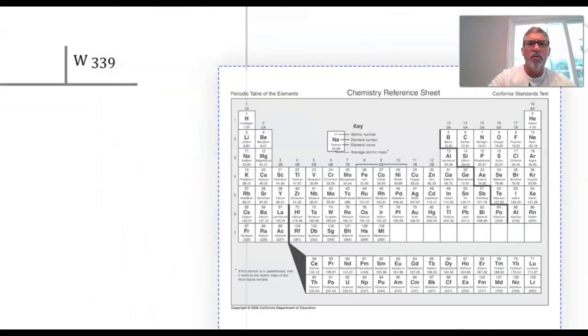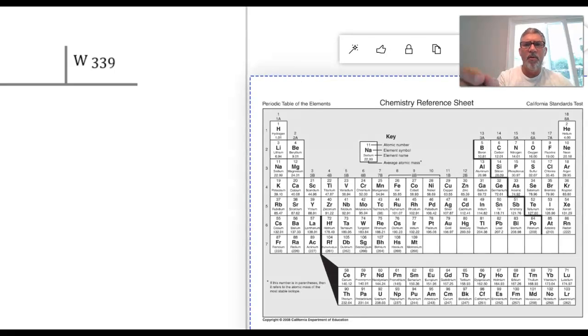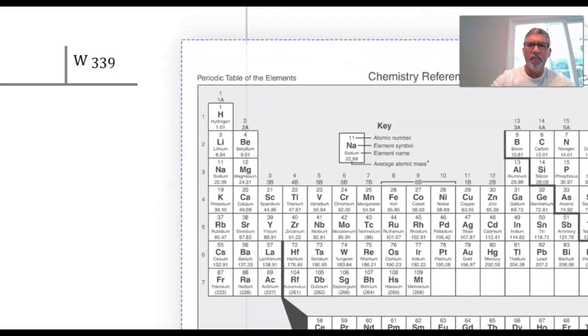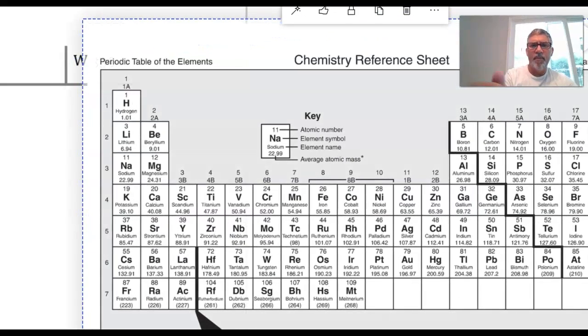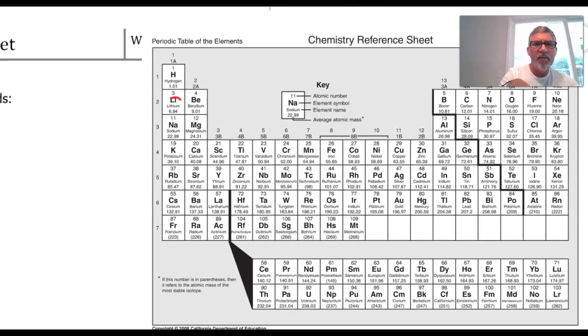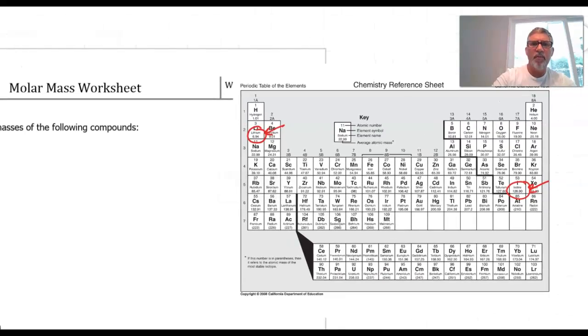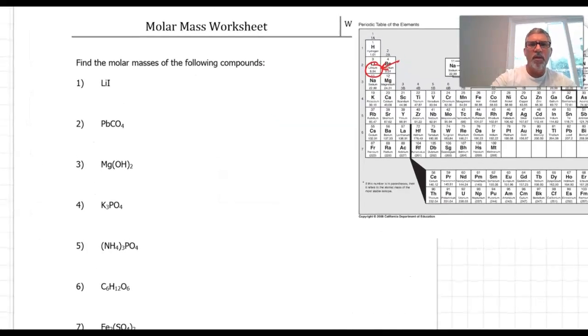All right, so the first substance we had was lithium iodide, right? So what we're looking for there is just to review with you. If you're looking at molar mass, there's the mass of lithium, it's that number at the bottom, and iodine's over here, and the mass of iodine would be at the bottom as well. So when I get the masses for these, that's where I'm getting them. It's the bottom number on the periodic table. Okay? All right, so we can move on from that now.